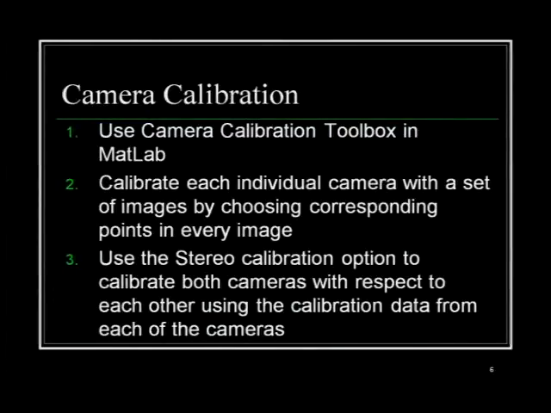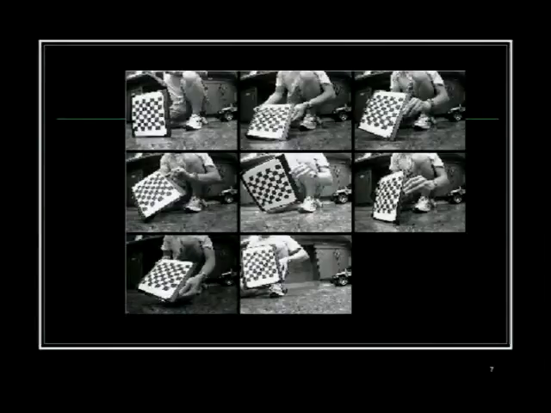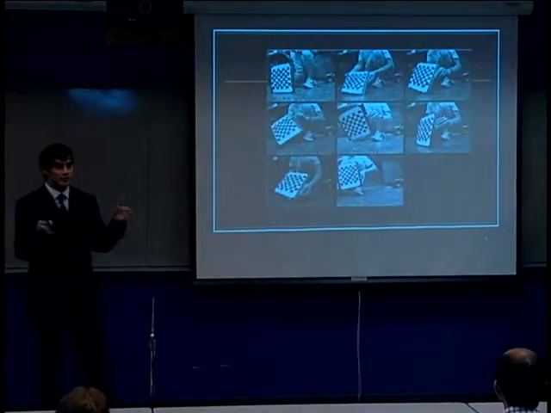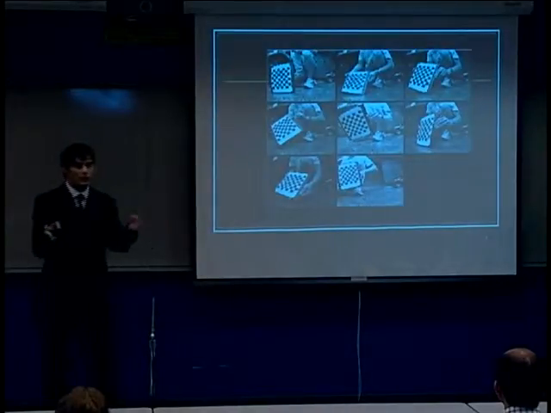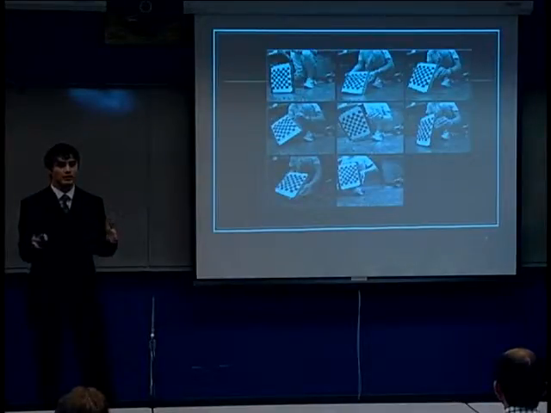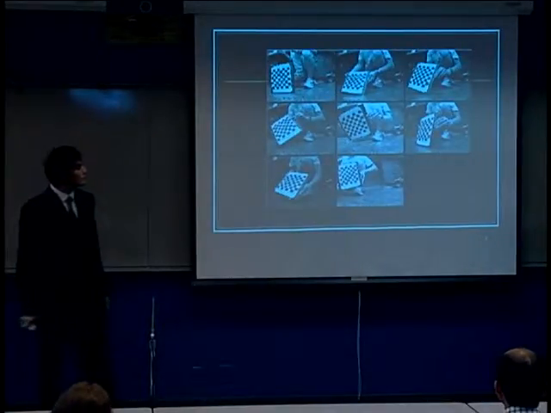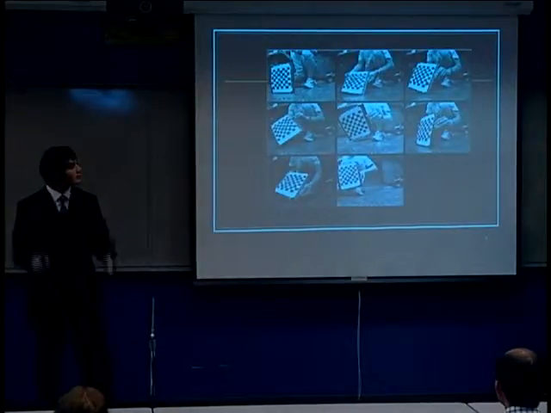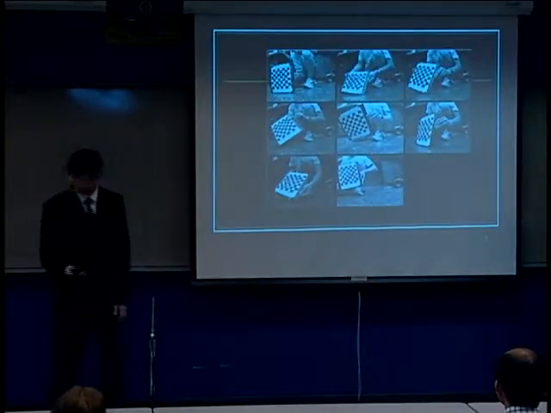The way we went about it was, first we get the toolbox, put it in MATLAB, and then we set up our stereo system, and then we take a video, however our setup was going to be. We record the video, and then at that same point, we take a set of images with each camera, and this was our set of images.